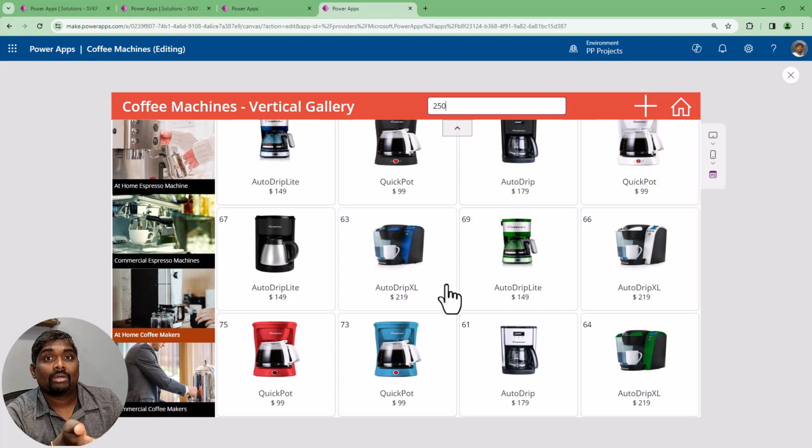Right? So we have to provide granular level filtering of the data that we have as part of the master data. If we cannot provide it, what happens is the user has to scroll through the data and it might not give a pleasant experience when we are using that application, isn't it?